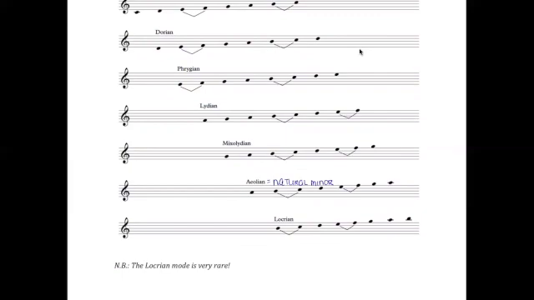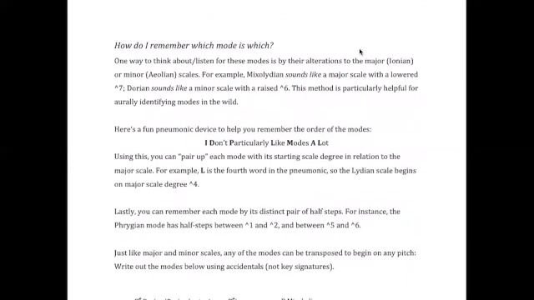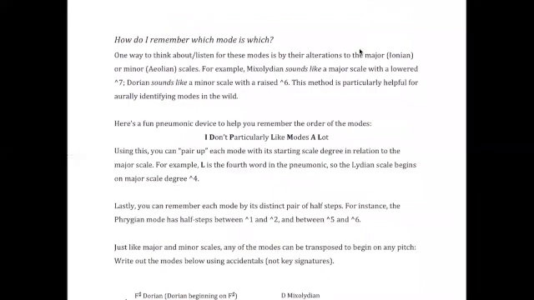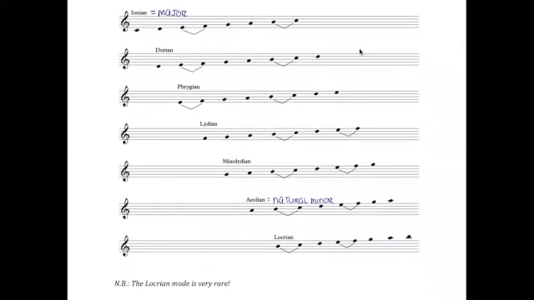Now let's look over at the second page of your handout. The big question, how do I remember which of these is which? There are a couple ways to approach that. One way is to, and this is mostly for aural identification, but helps with written as well, thinking about these modes as derivatives of the major and minor scales. That will help you identify them in terms of how they sound. Oh, this mode sounds like this. This mode sounds like an alteration to the minor scale. And also just on the page, it will also help you quickly identify these in the wild. With that in mind, let's go back to the first page then.